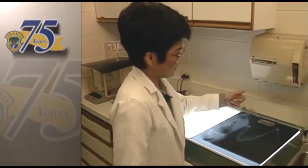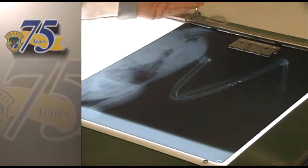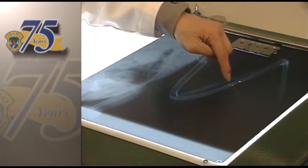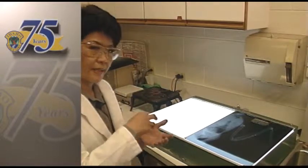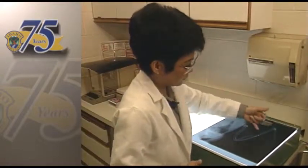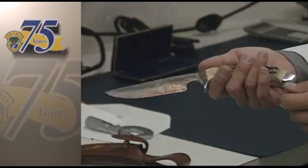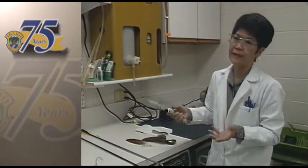X-rays like this one of a trumpeter swan can confirm whether or not an animal has died from a gunshot wound, and can also help Sharon locate the pieces of shot in the body cavity that may need to be extracted for ballistic tests. These white spots here are where there's metal that the X-ray is not going through. And then over here, you can even see the fracture of the bone. So the wing was actually broken as well as being shot in the shoulder portion. Trumpeter swans are a protected species, so this data could prove very valuable to the arresting officer. But whatever the evidence, the challenge for Sharon is to always keep an open mind and to question everything.